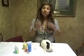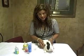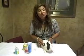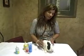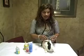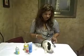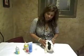Your veterinarian with a stethoscope would be able to determine heart rate, the sounds of the heart, normal sounds, abnormalities. They would be able to also listen to the lungs and check for any kind of respiratory problems that could be located in the lungs. And they would also be able to listen to abdominal sounds, or what they also call gut sounds, to see if we have normal gut movement.